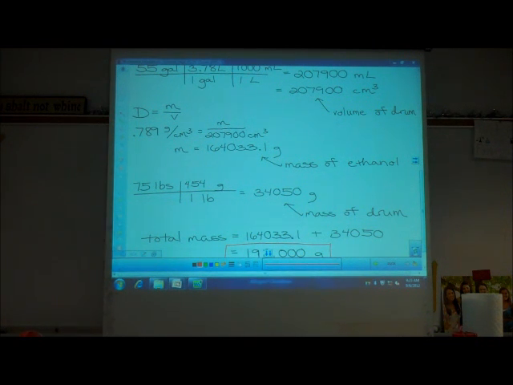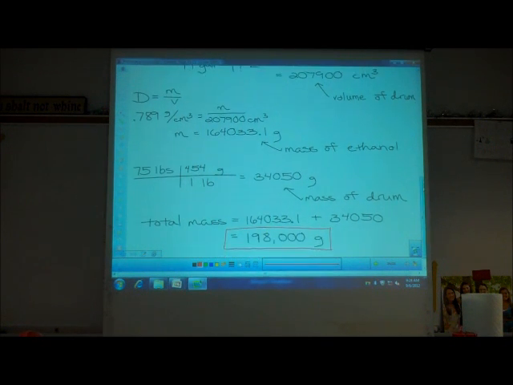Question. Yes? Does it matter if our fundamental is in grams or pounds? Yes. Pounds is the unit of weight, not mass. Good question. Last class somebody asked, does it matter if our final answer is in scientific notation? Nope. You can put it in scientific notation if you want. I didn't, but you can. As long as it has the right number of significant figures, you're good. Other questions?